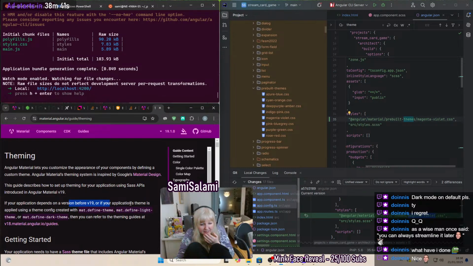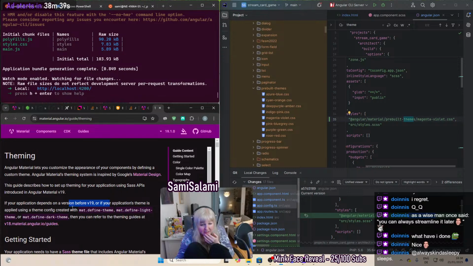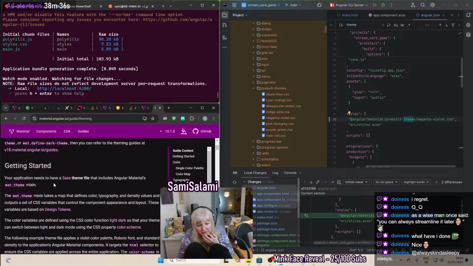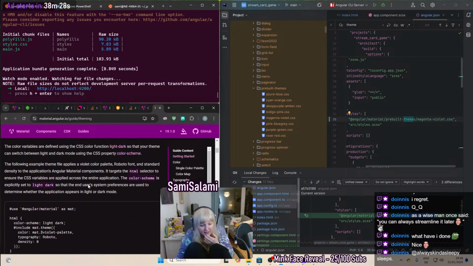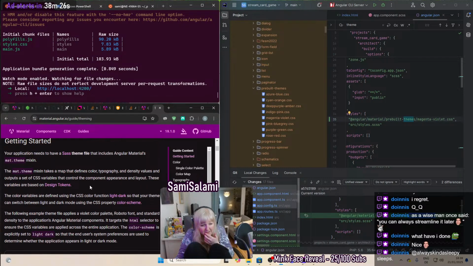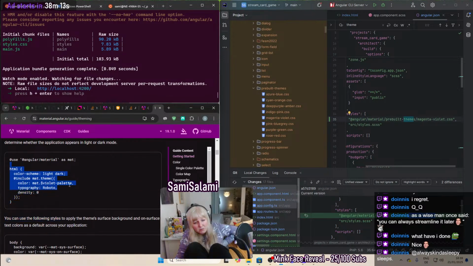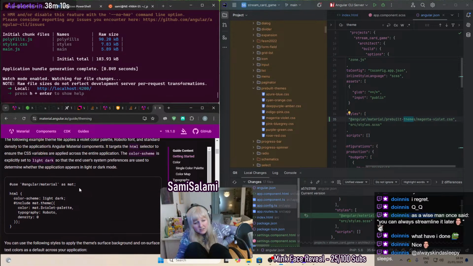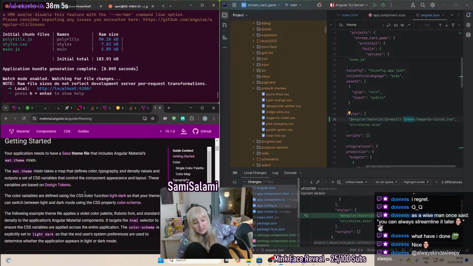Before v19, okay, but yeah, this has changed, it needs to have a SASS theme file that includes a mixin, okay. It says a SASS theme file. Then it says what is supposed to be in that file, but it doesn't actually say.